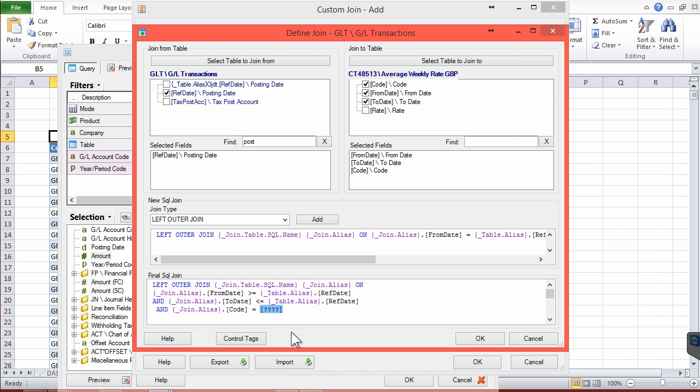We can't bring back 3 rates for that amount because that will produce more rows in the report. So we need to lock it down. I'm going to choose pounds, euros. So this join is always going to assume that we're after euros. We could add another join for US dollars, for example, so that the user could decide which rate they wanted to pick up. So we've locked it down to euros.